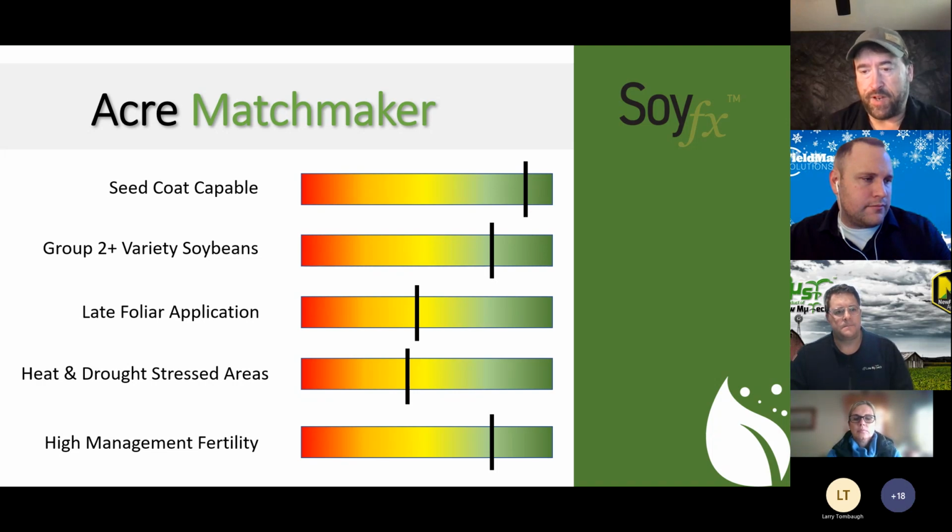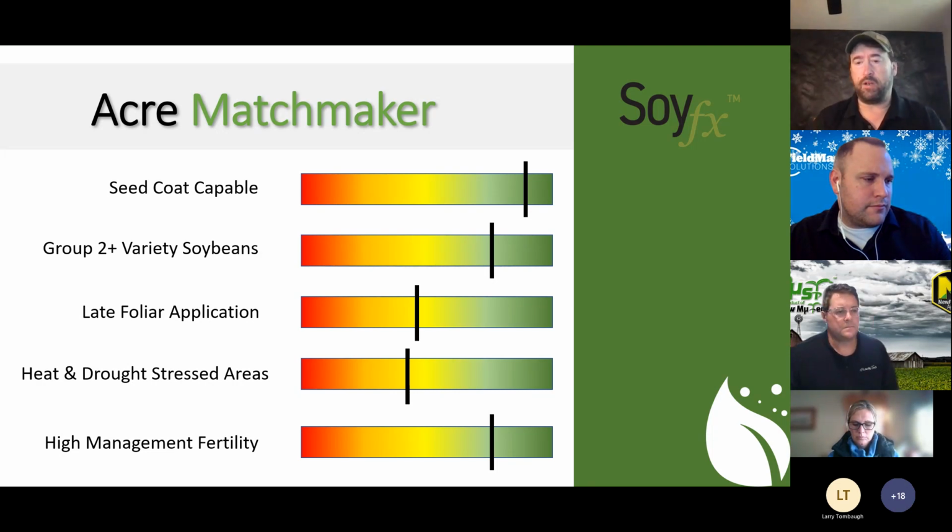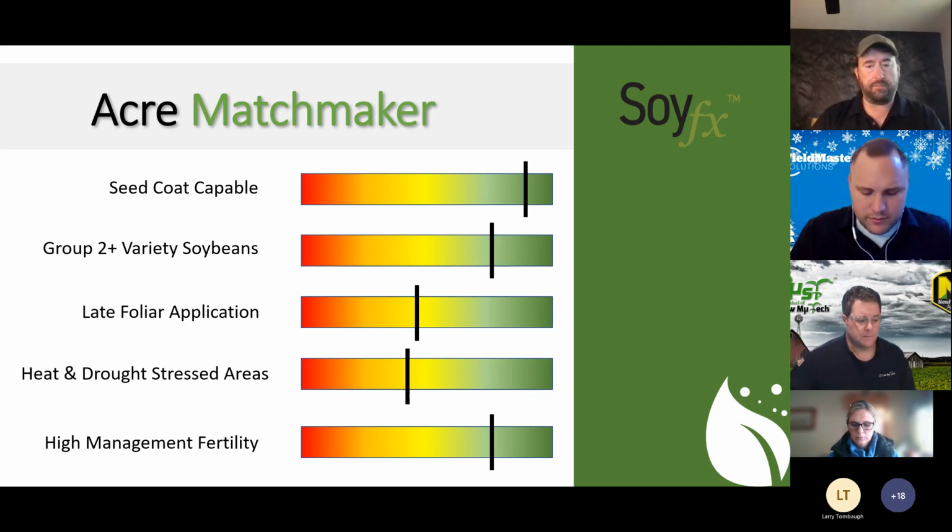So one of the things we found is we are getting you to R1 quicker. By getting you to R1 quicker, it's allowing you to get to maturity and R6, where you're not going to put any more pods on. We're getting that up to two weeks earlier. So if you've got the correct genetics in there, we can have a huge impact on your maturity at the end by getting you to reproductive stage quicker.